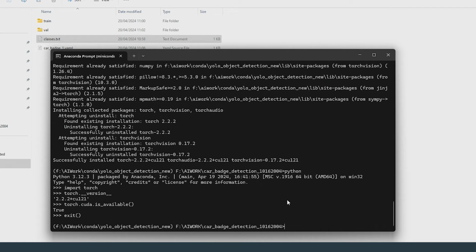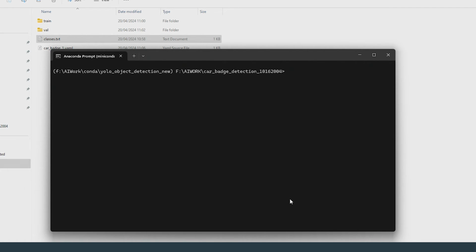So this is the command. I'll just clear the screen. This is the command to train the model. So YOLO task equals, mode equals train.